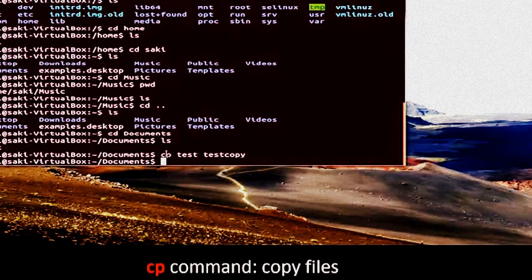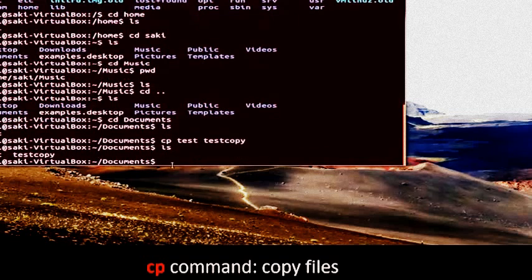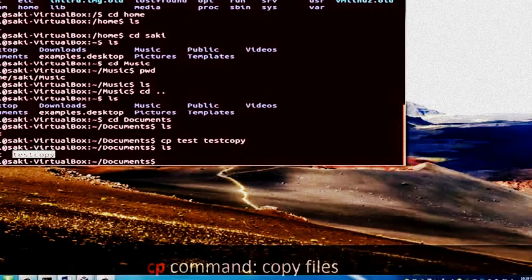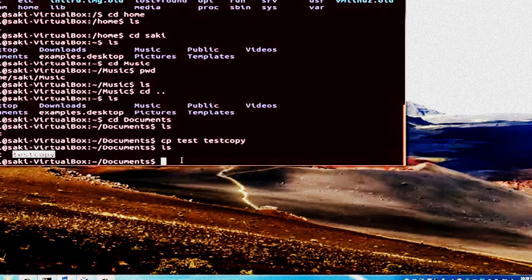Okay, just to make you understand exactly what happens: you use the copy command, you pick the file that you're trying to copy, and then you give it a brand new name to create the copy within the same folder. Okay, so if I type in ls now, you have the first file, test, and then you've got test copy. Now how do I remove this file?